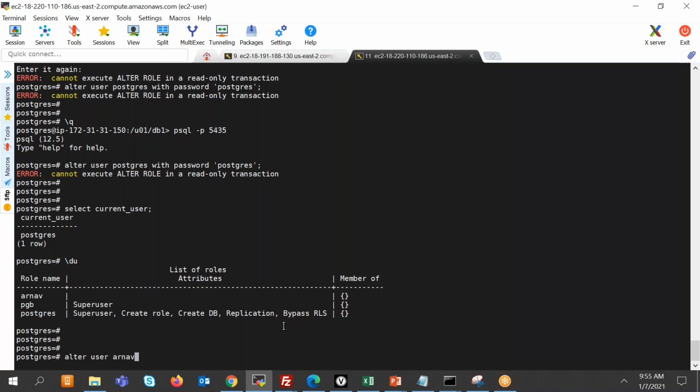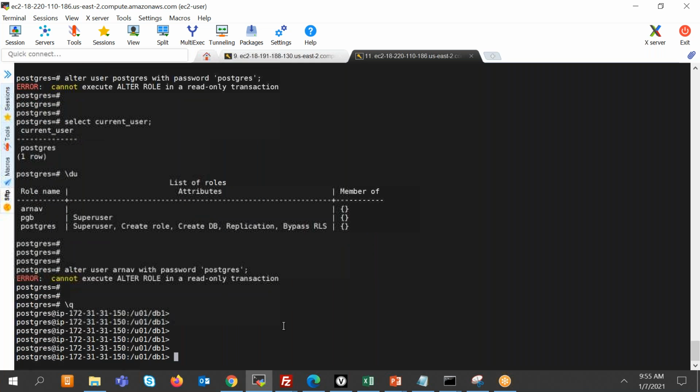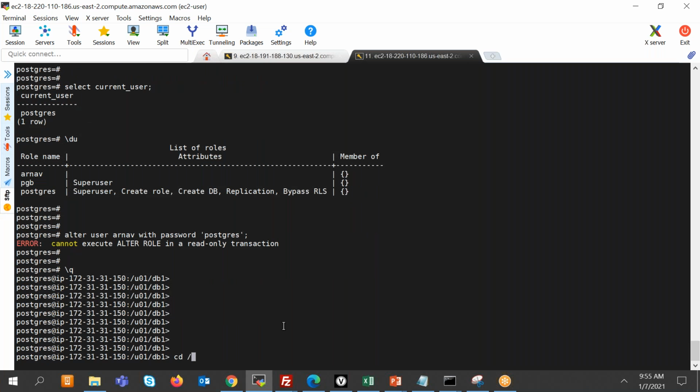Yeah, it's a superuser. I think this database I've configured for pgAdmin. Let me switch to another database.